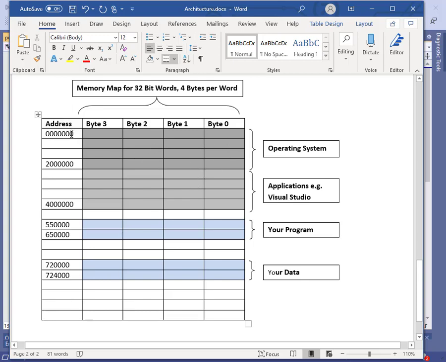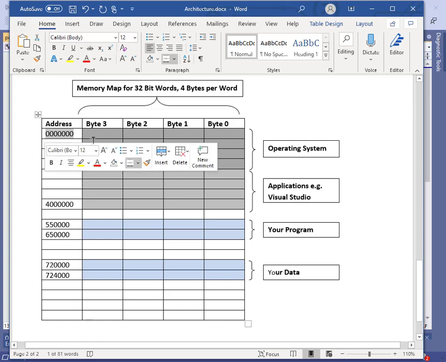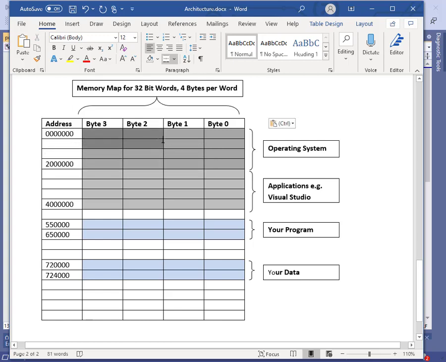So the left-hand column, that's going to be an address. And then the columns to the right of that, all 4 of those bytes, those are going to represent 32 bits that actually contain some information. So if we look down here, for example, at this address, then at address 650,000, we could have the number 8 stored in here. So things like that. So you have the address and you have the contents of that address, which is the information that we want.